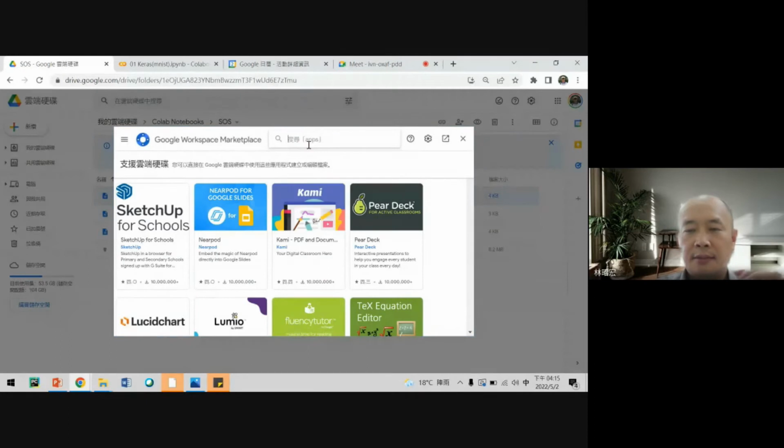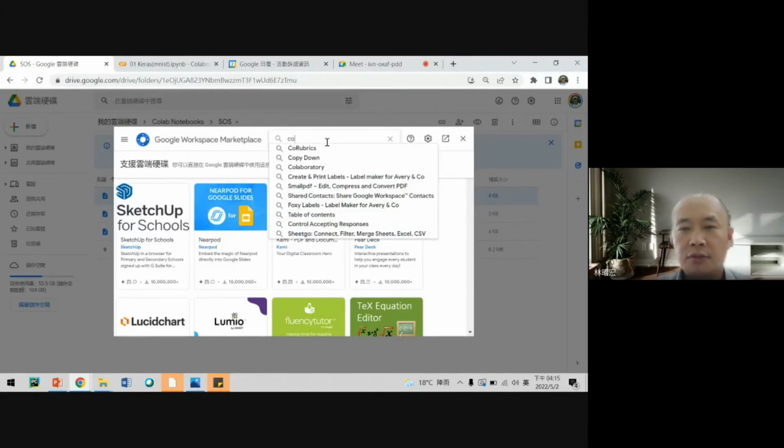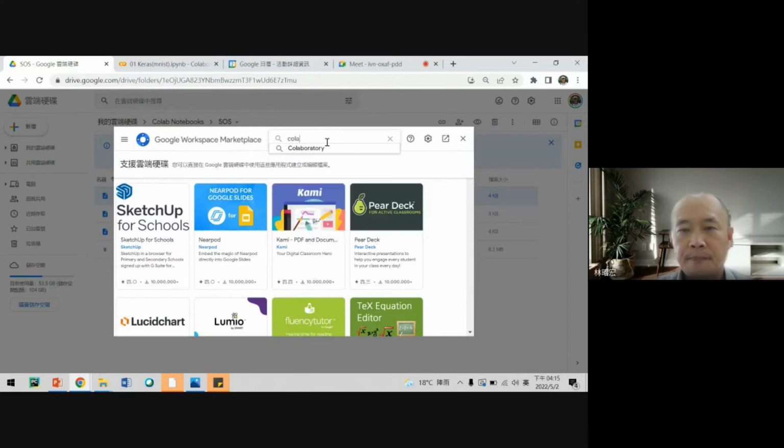Then here, the text box is to search for the application you want to install. So you can search for Google Colab here.